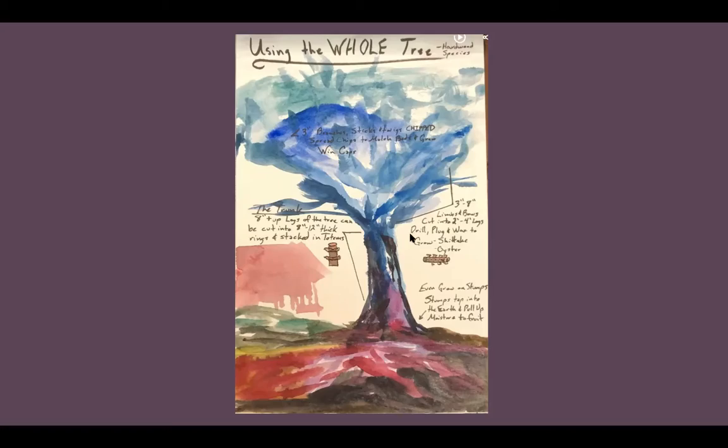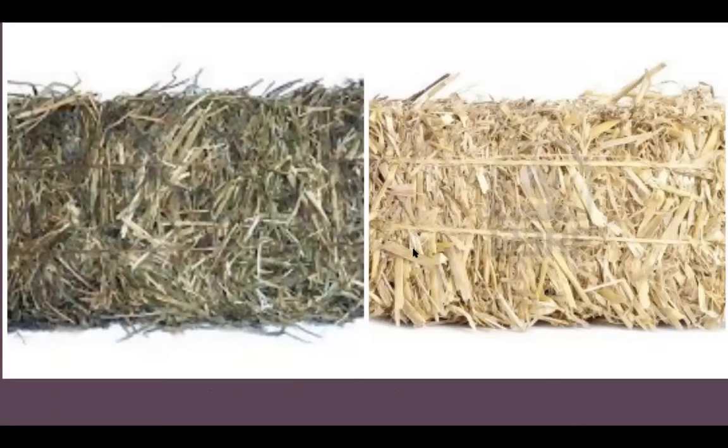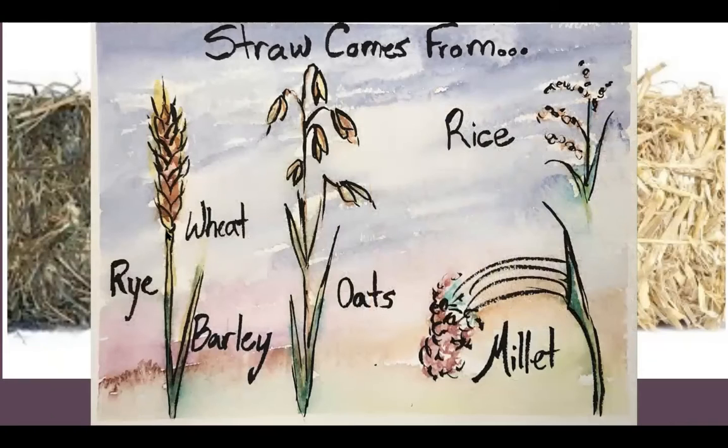And so wine caps can also be grown on straw. We've got a side-by-side picture here of hay and straw. Now, could you grow it on hay? Yes, but we are going to want to grow on straw or wood chips, because straw does not have seeds in it. Straw comes from the byproducts of the wheat, rye, barley, oats, rice, millet, the grains industry.